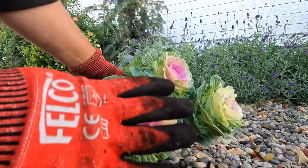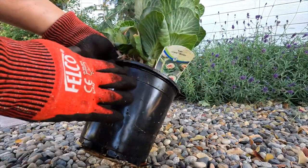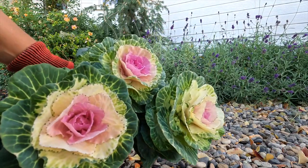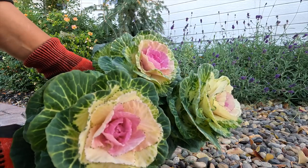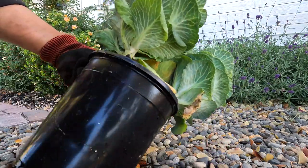I do want to show you real quick what I do to prepare the cabbage in order to plant it in a container like this. You can plant it all as one, from the same root ball, because that's how they are planted, but you also can separate them, which I like to do, and I kind of manhandle the root balls too in order to fit them easier. So I got to do a little grooming too.